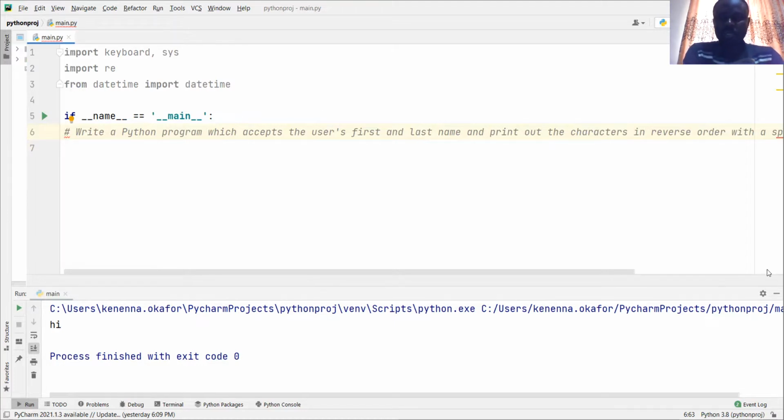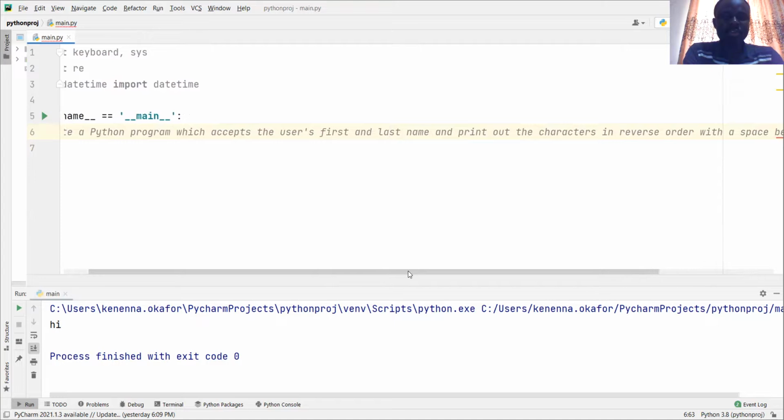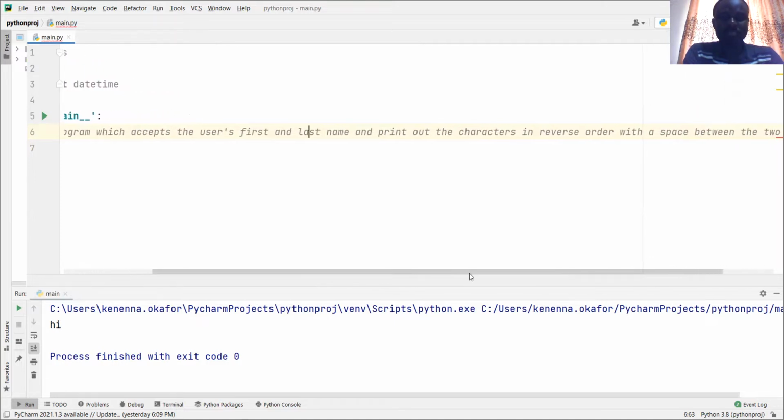Now let's look at a question here. Write a Python program which accepts the user's first and last name and prints out the characters in reverse order with a space between the two names.